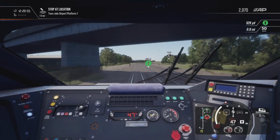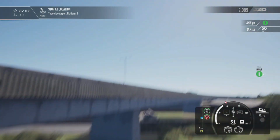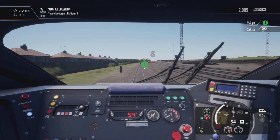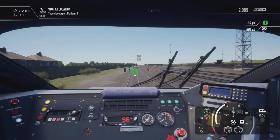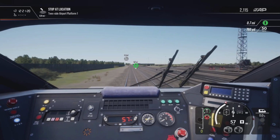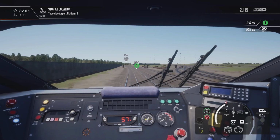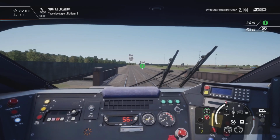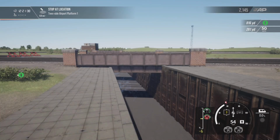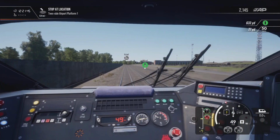But we are going back down to... That looks like Hayes Bypass. Doesn't it? That looks like the Hayes Bypass. I know it's using the same models and things like that, so it potentially is. Okay. Nice little bridge there. What does that go down to? Ooh. I think it's supposed to be water, but it looks a little murky. Hey! It's a 395. Going backwards. Never mind.